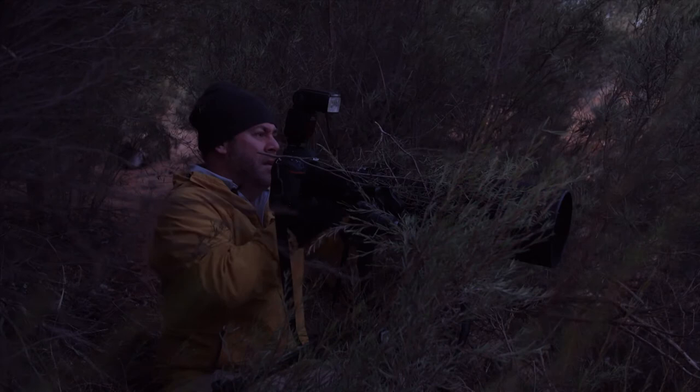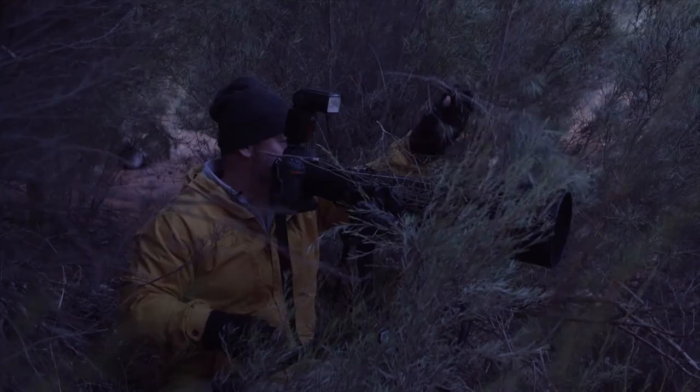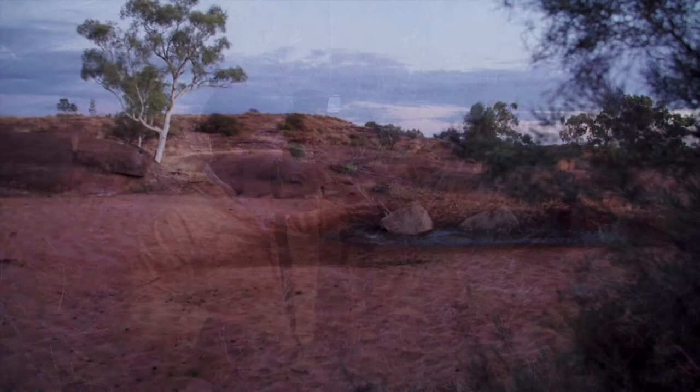So dawn hasn't risen yet, and we're out in the desert trying to get these horses again. It's pretty damn chilly, but we're going to go down into a riverbed and set up in the dark, and hopefully some of the mobs will come in to drink at these dwindling pools of water. So in an ideal situation, it's best to get into a photographic position early. So this morning we've come down before dawn and set up at a different spot in the hope that they'll come in and drink from this dwindling pool.